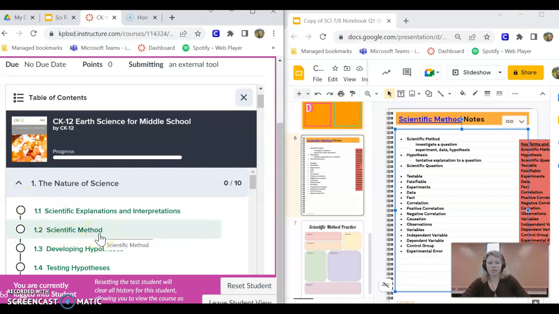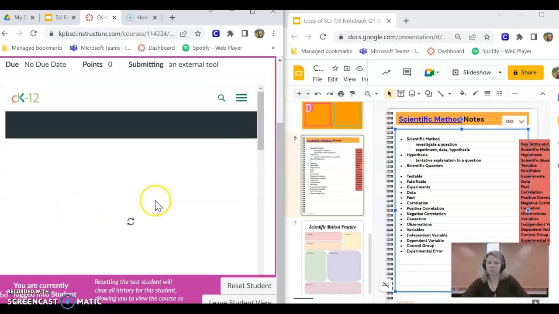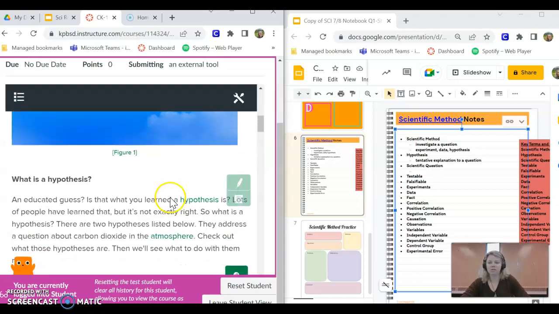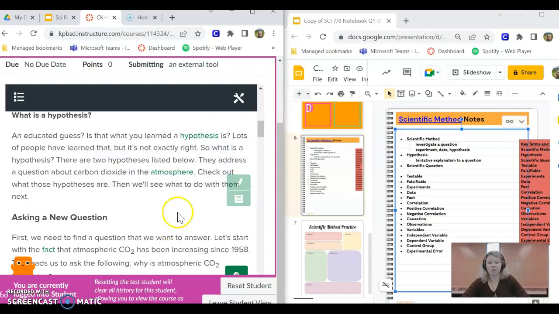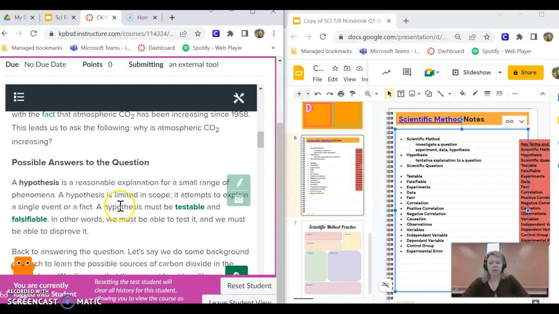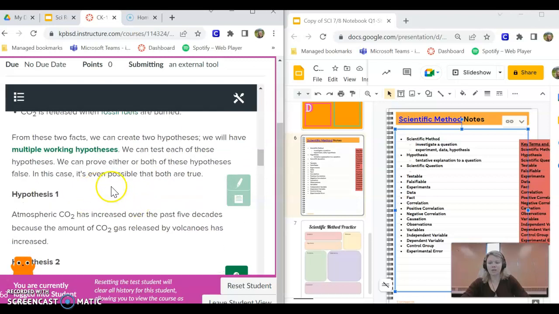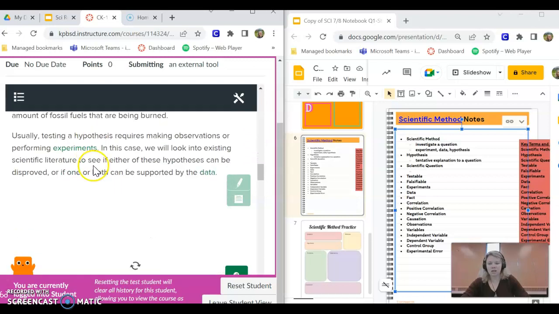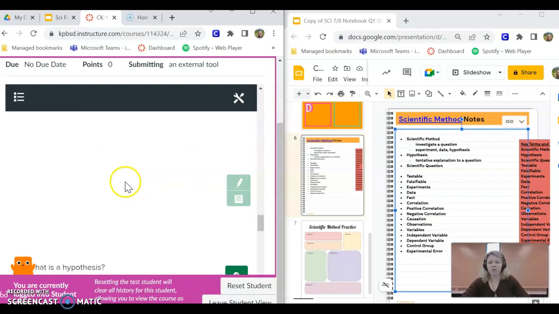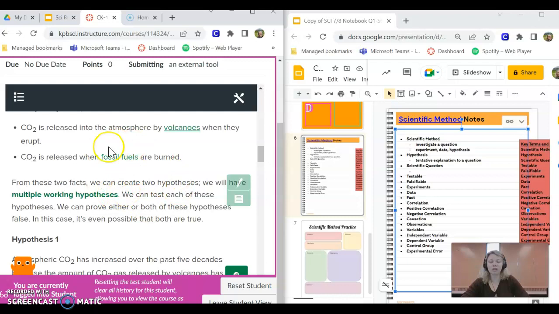So that was the scientific method one. It's highlighted the one that you were just on. So just click on the next one and go down. Okay, it has more information about a hypothesis here, right? So you might want to add more information about hypothesis now that you've seen more about it here. Okay, kind of just scroll through it. You do not have to read every word. You're just kind of scrolling and looking for these key terms.